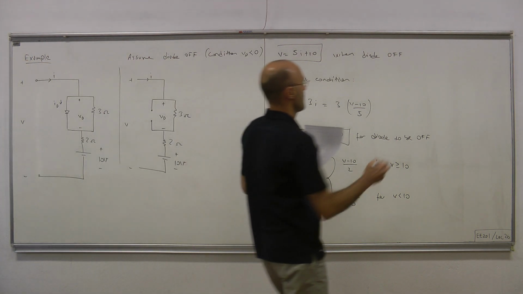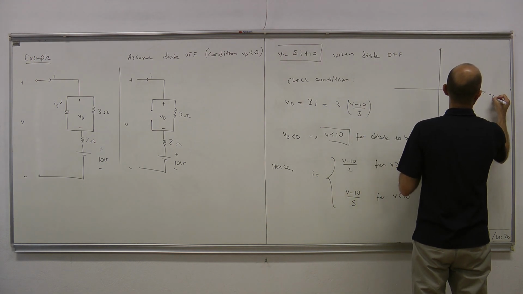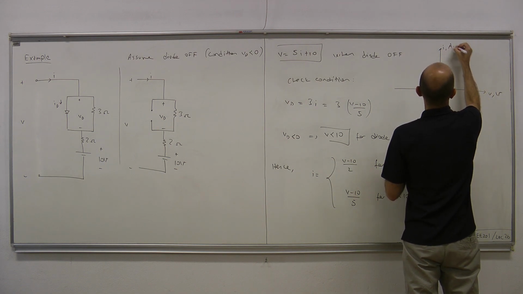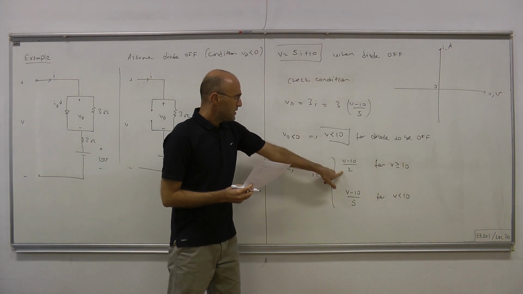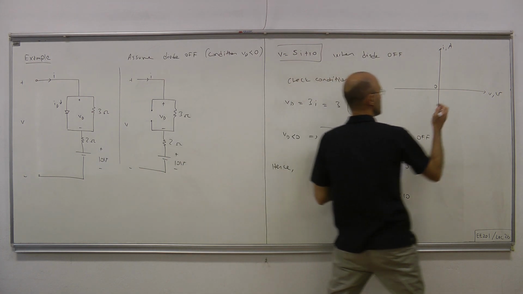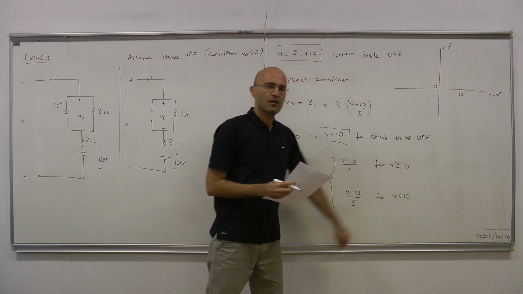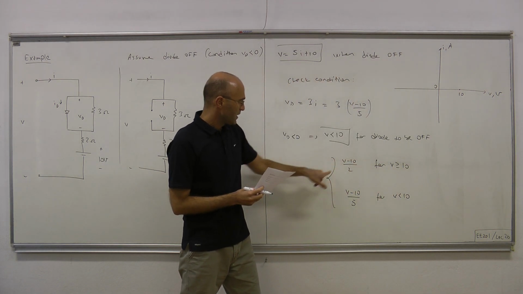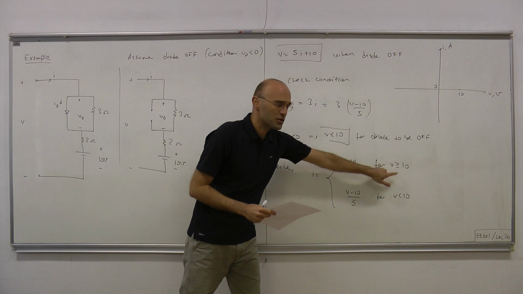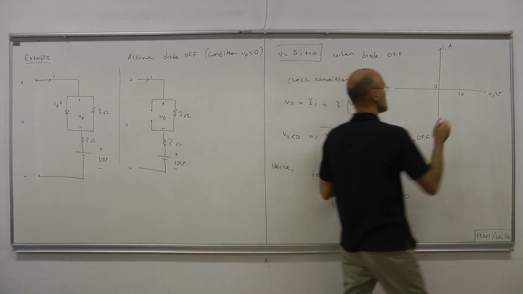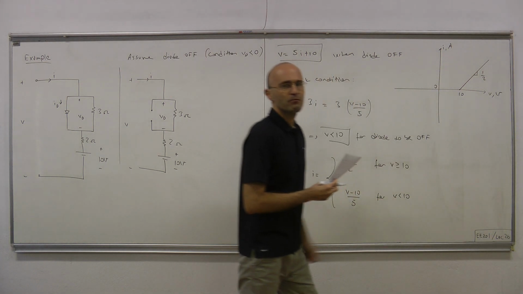Let's quickly visualize it. Okay. V in volts, I in amps, and this is the origin. Okay. So at V equals 10, we have a break point. Okay, let's say it's somewhere here. V equals 10. And when V equals 10, the current is 0. Okay, so therefore we are on the horizontal axis. For V larger than 10, the slope is 1/2 mhos. Okay. So here we're rising with slope 1/2 mhos.